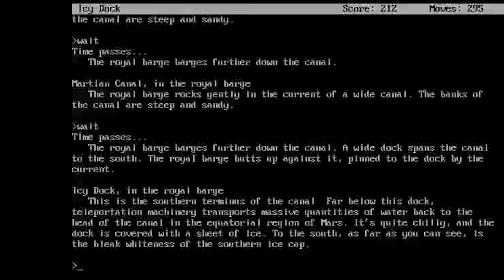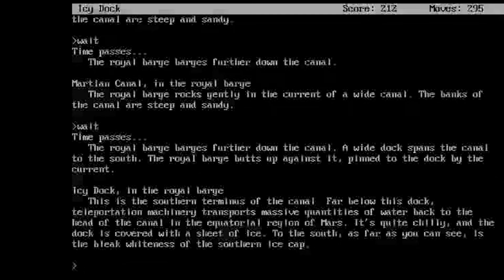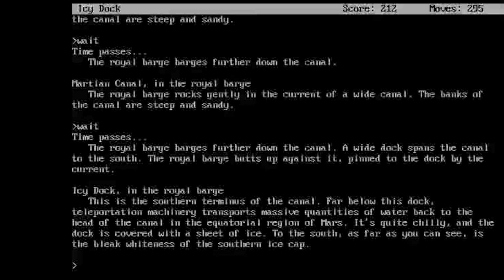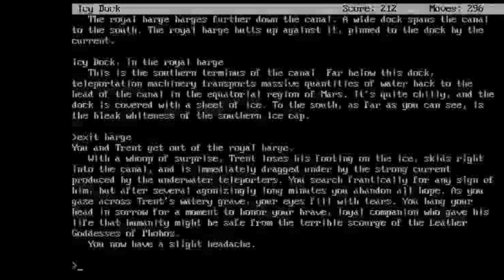This is the southern terminus of the canal. Far below this dock, teleportation machinery transports massive quantities of water back to the head of the canal in the equatorial region of Mars. It's quite chilly, and the dock is covered with a sheet of ice. To the south, as far as you can see, is the bleak whiteness of the southern ice cap.